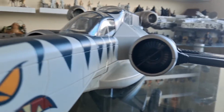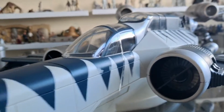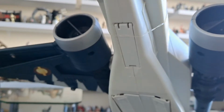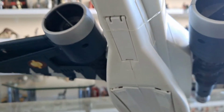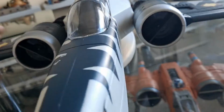But that's nice, isn't it? This has currently still got the elastic band on it, but I'll take that off in a minute. And there's another one underneath for, I think that's the bomb bay. It's aged all right. No sign of any yellowing on this. So that obviously holds that together, and also the cockpit. It's a 3-man fighter.